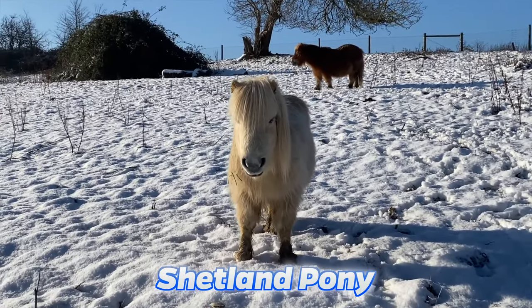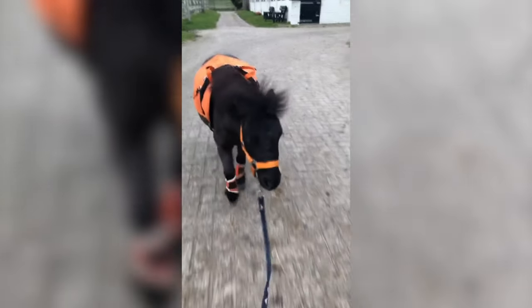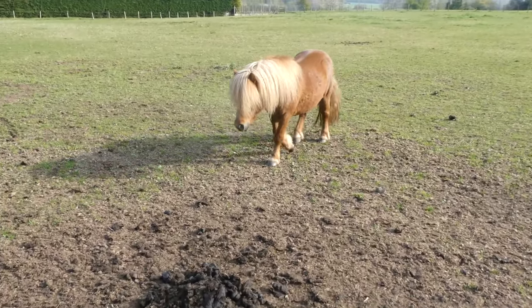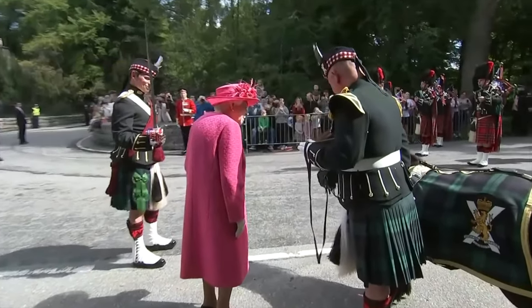Now let's take a look at the Shetland pony. Shetland ponies are totally beautiful. They're very small horses, but are famous for their looks. Despite their tiny size, these horses can go very fast, often being used in races. Shetland ponies originate in Scotland, which is why they're a favorite of the British royal family.